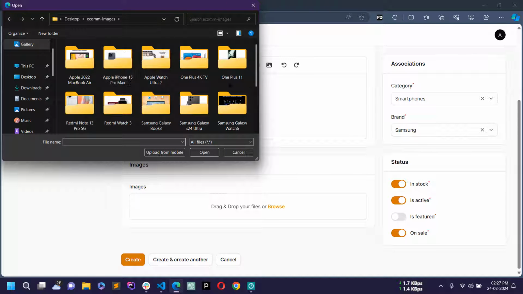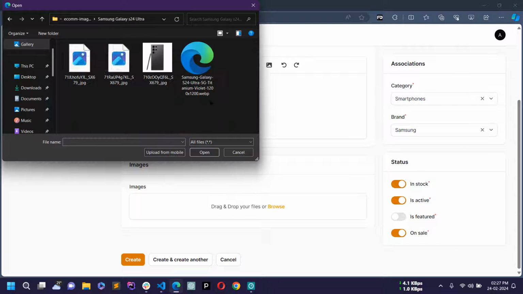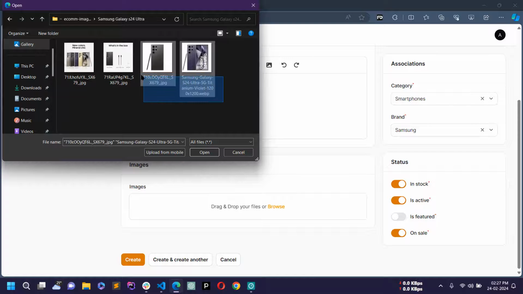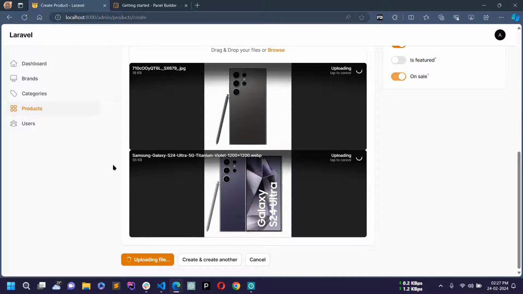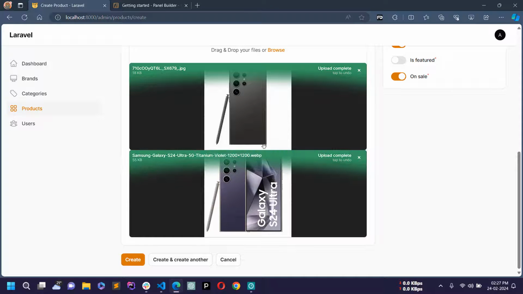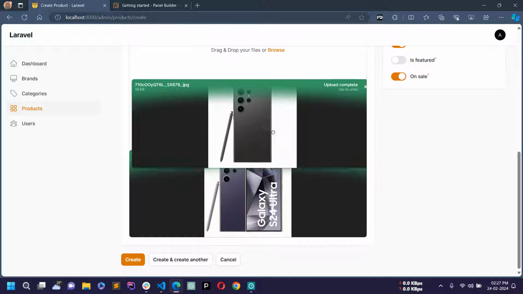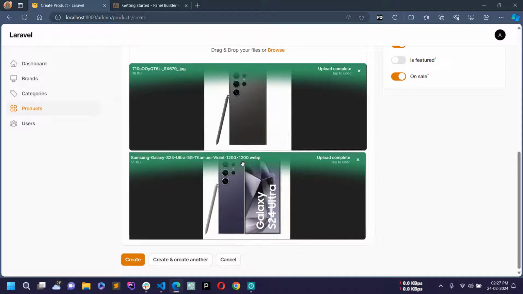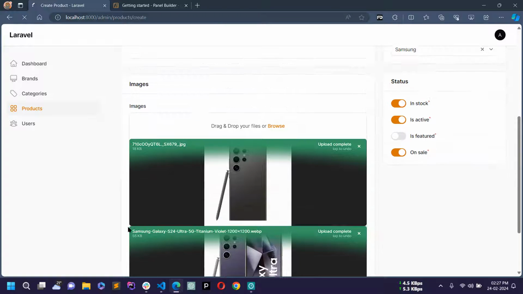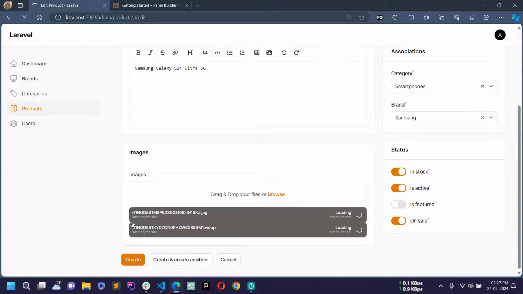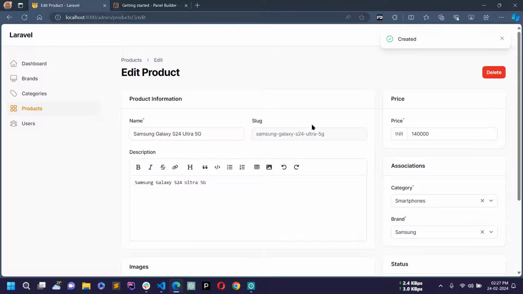Select the image, so Samsung Galaxy, I will select only 2. You can reorder the image after uploaded, so you can drag like this, and click on create. So now you can see this product has been created.